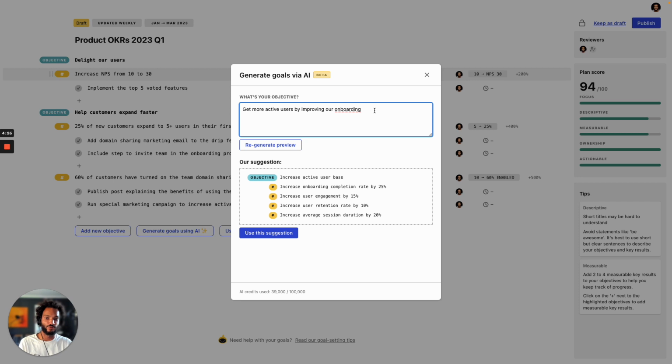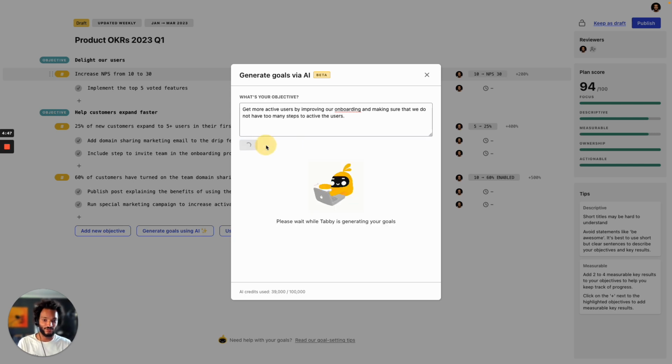If I'm not happy with this, I could say other things, right? By improving our onboarding and making sure that we do not have too many steps to activate the users.